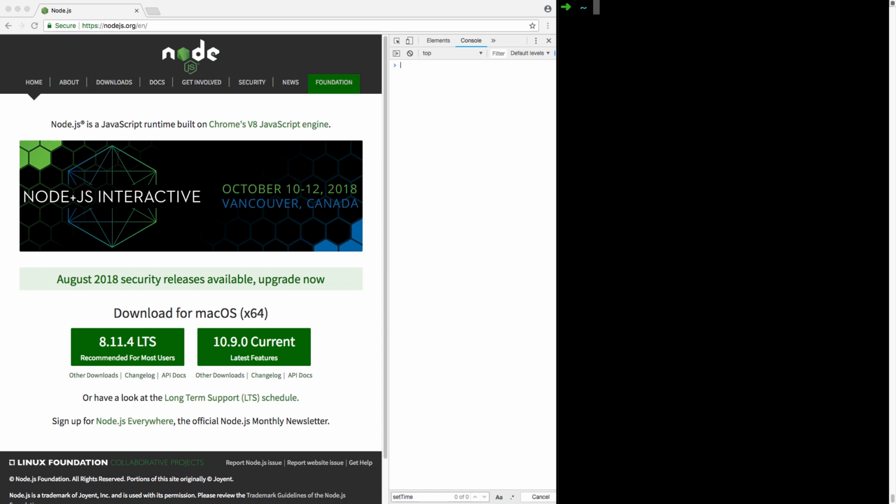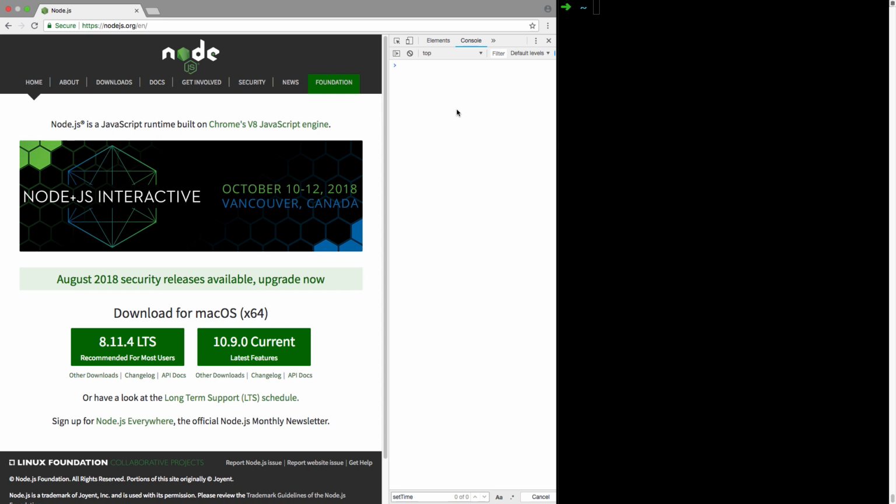Hey guys, today we're going to be learning about the differences between Node.js and JavaScript. So, as most of you already know, JavaScript is a programming language. It's usually used in the browser to manipulate the DOM and just do cool dynamic things with web pages. A common misconception is that Node.js is a special dialect of JavaScript, but it's not.